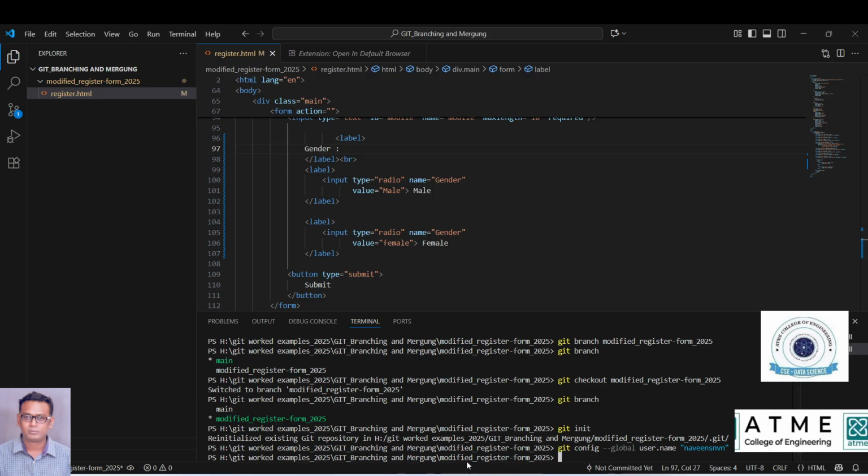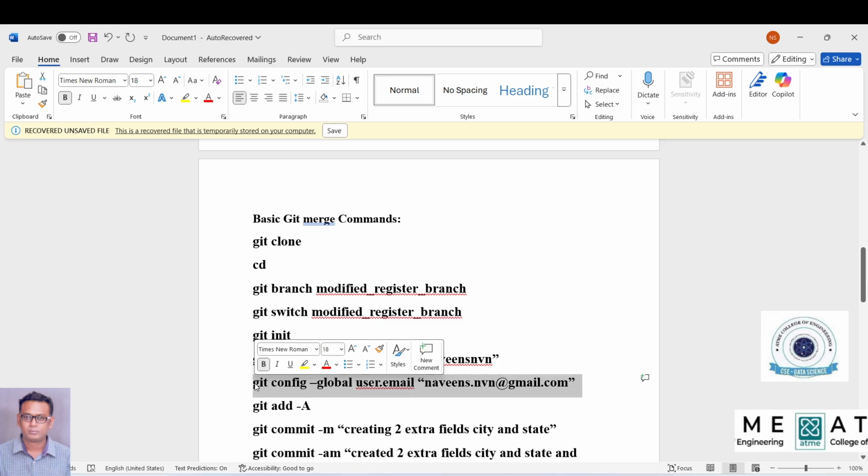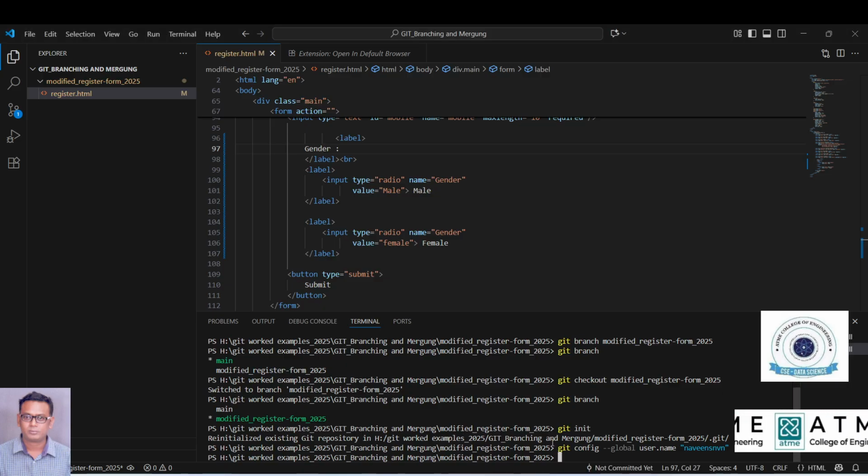So now you have to configure the Gmail. I already wrote the command to save time. I'll copy this. Check whether it's the correct email, or it will not push into the remote repo.